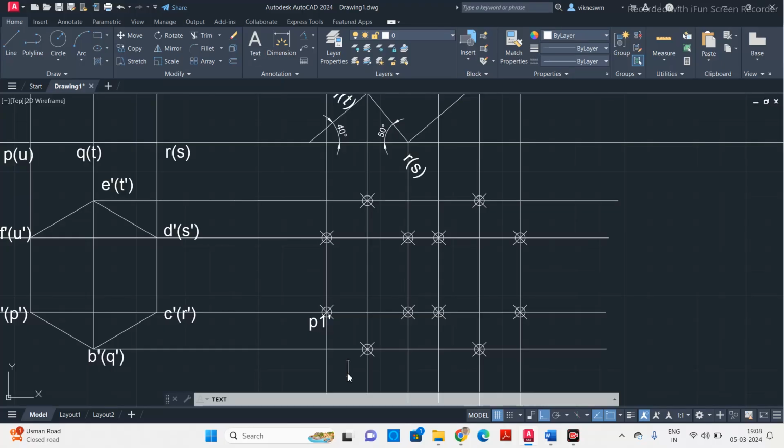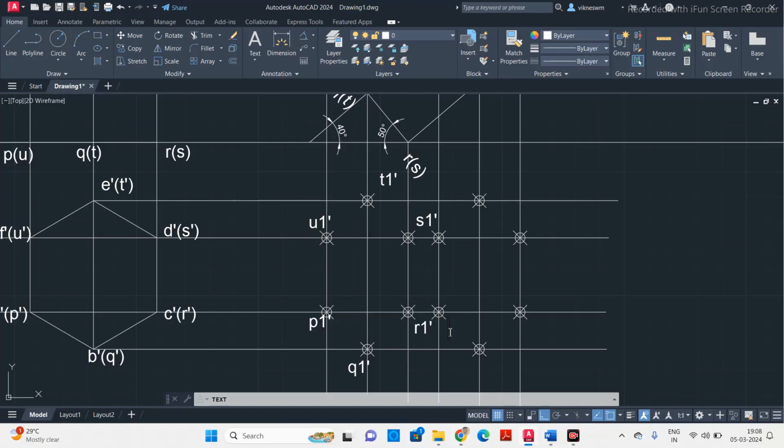This is Q1 dash. This one is R1 dash. And this one is S1 dash. This one is T1 dash. And this one is U1 dash.